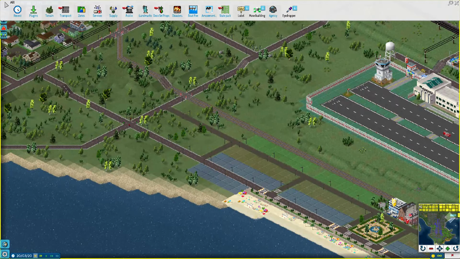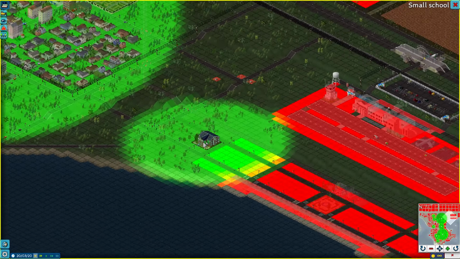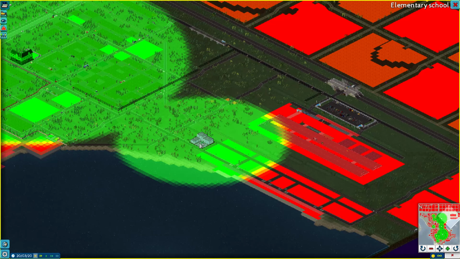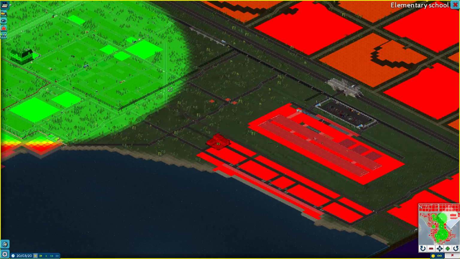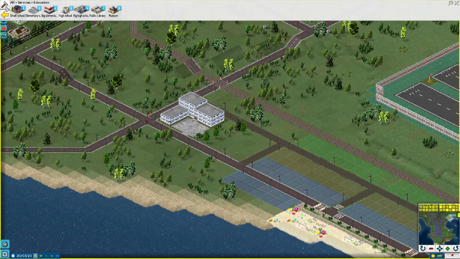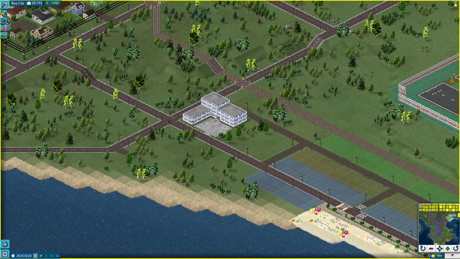Then we'll do, well, you know, we're probably going to need another school out here. Education. Small school. That doesn't even cover anything. Fine. What about that? I mean, that covers like half. We'll bring this in then, and we'll use like that. Now this. Probably go with a dirt road. This is gonna turn out bad, right? No, well, not necessarily. Okay.